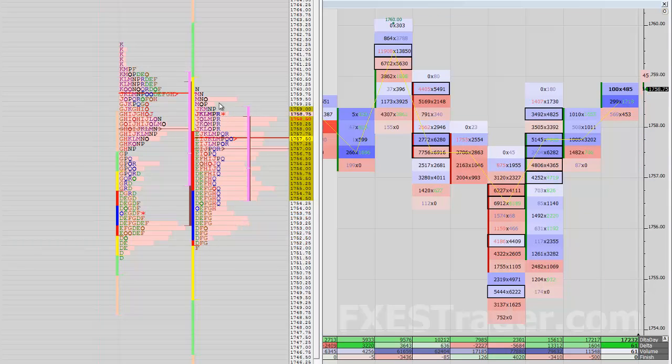Okay, so what do we know? So we've got a fairly balanced, fairly neutral day. We spent a lot of time outside of Friday's area. We're up essentially almost 8 points on the close. The value area was expanded out, and now it has been concentrated or pulled in a little bit more. So essentially 54.50 and 59 capping the value area, with the POC higher than the volume POC, which is much more prominent there at 57, which for most of the latter part of the day was our line in the sand.